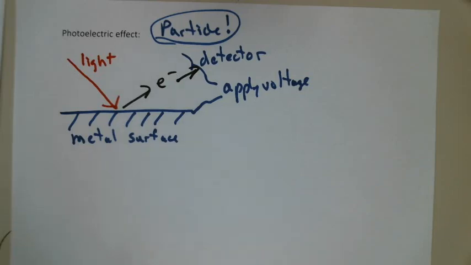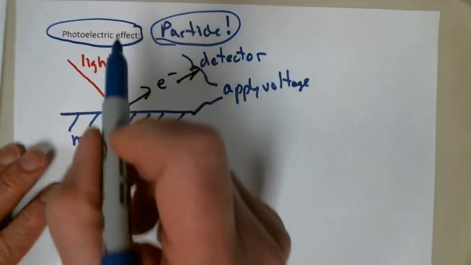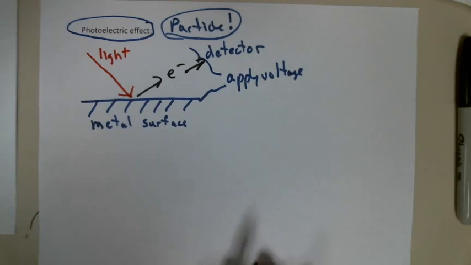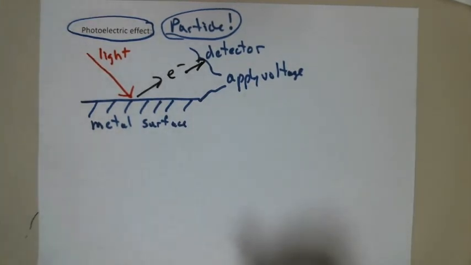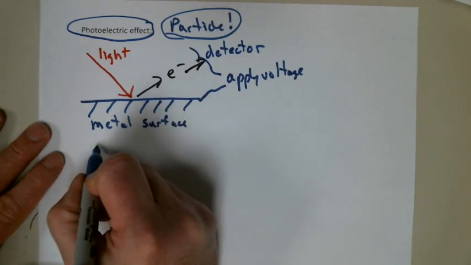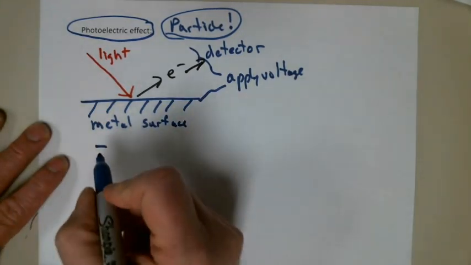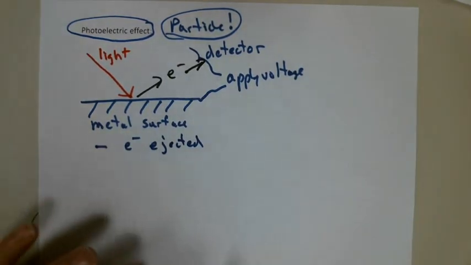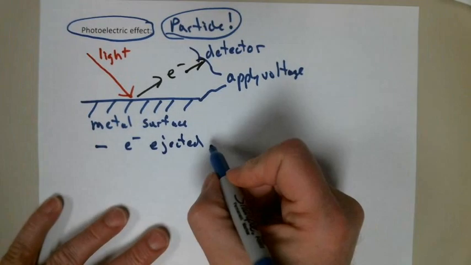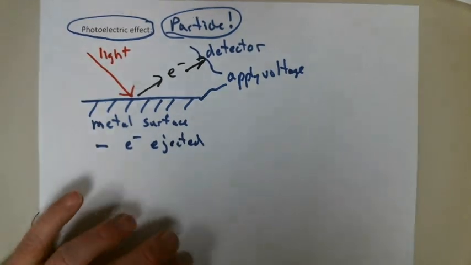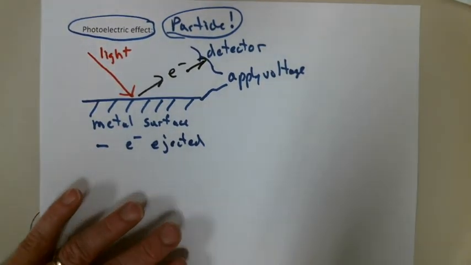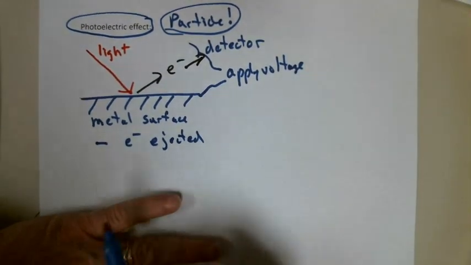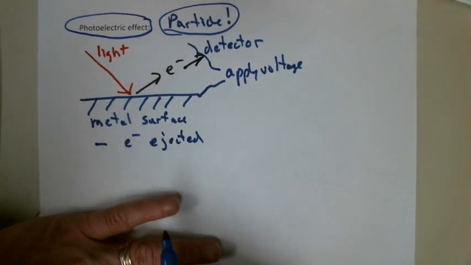But when they did this experiment, they got some kind of confusing results. Okay, so let's talk about those. All right, so a few things. First of all, the electrons that came off, the electrons that were ejected, didn't depend on the color of light. I'm sorry, they did depend, oh my gosh, they didn't depend on the intensity of light. All right, so here's where it gets hard for me, if I misspeak, then I mess it up. So let's start over. I should go in and edit it, but I won't have time to edit it.